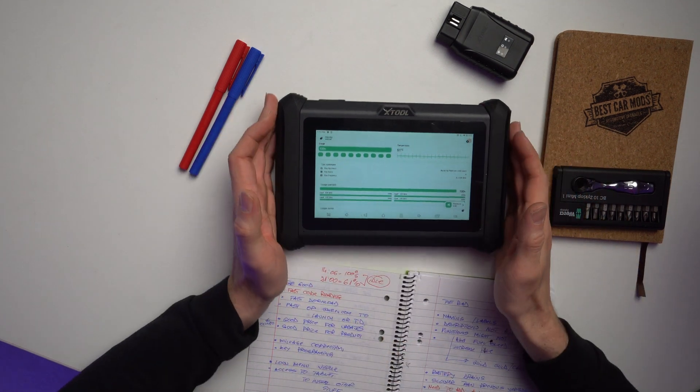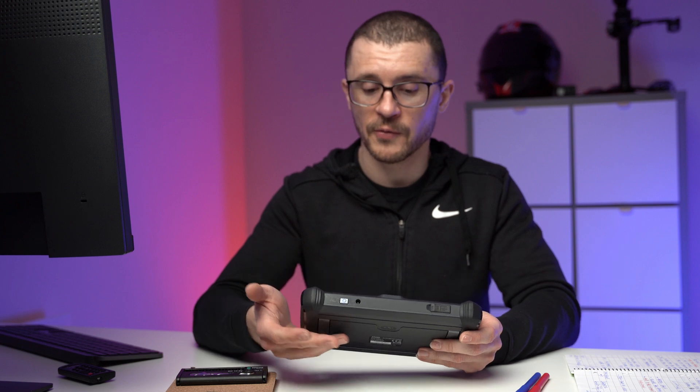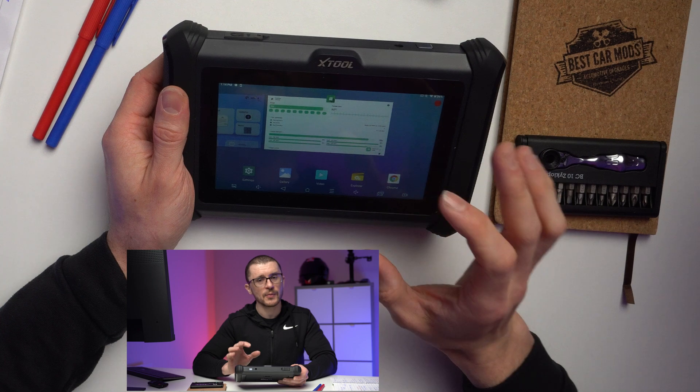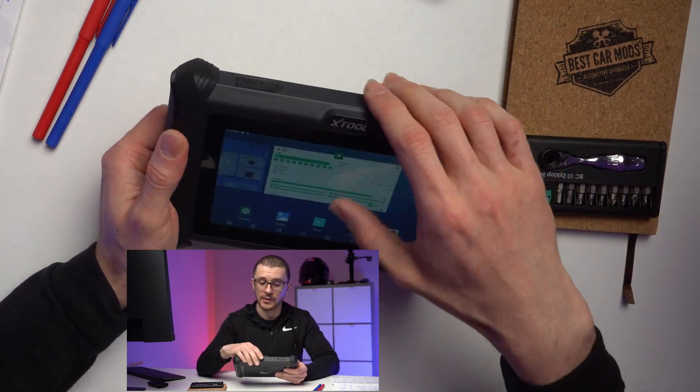Other things to notice: the battery will deplete even if the screen is in off mode. In my testing, at 2 o'clock the battery was at 100 percent, and by 9 o'clock it had dropped to 61 percent without me actually using the tablet and with the screen off. This behavior is something you will not see on tools like Launch — those tools, if you power off the screen and leave it at 75 percent, you might find it at 74 later in the day. The CPU behavior is likely what drains the battery aggressively. Even with these small things that still need work, these tools are very capable and will help you in your diagnostic endeavors.